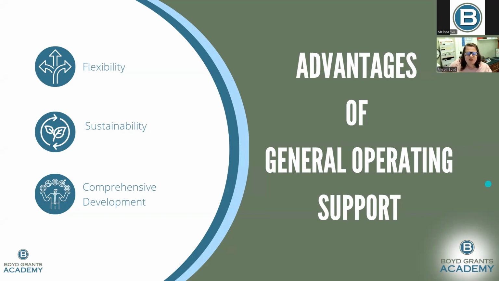Another advantage of general operating is that it enhances your organization's overall capacity and effectiveness. Instead of being confined to funding only direct service projects, general operating allows your organization to strengthen your internal processes, professional development, and strategic planning.